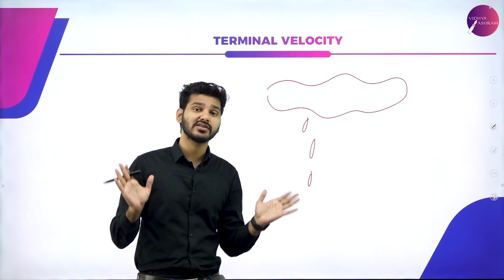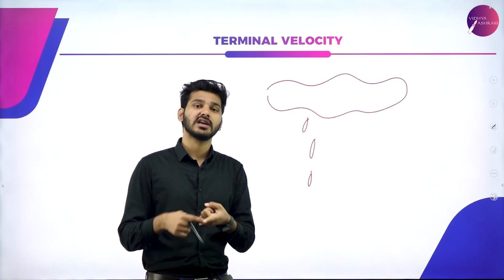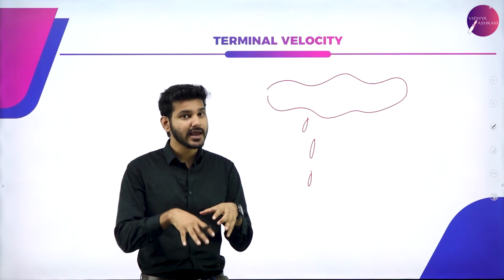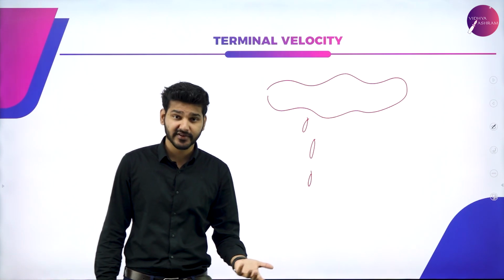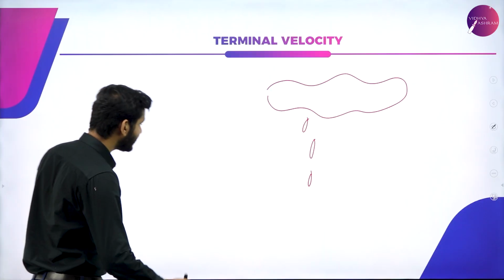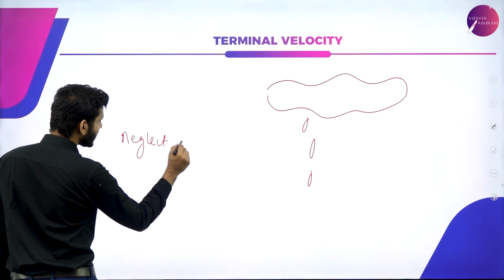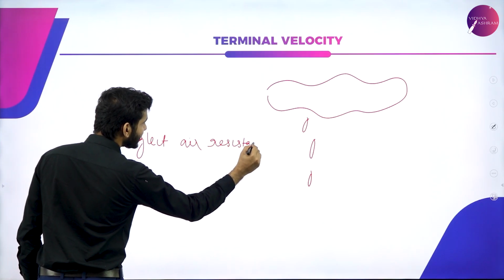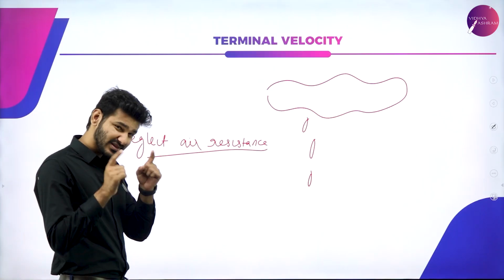But in the actual real life situation, that is not the case. There is air resistance, there are buoyant forces, there are a lot of forces in play which we are not considering when we are solving certain physics problems. Because the first thing you see is: neglect air resistance. And then you start to do the problems. But there is a catch.